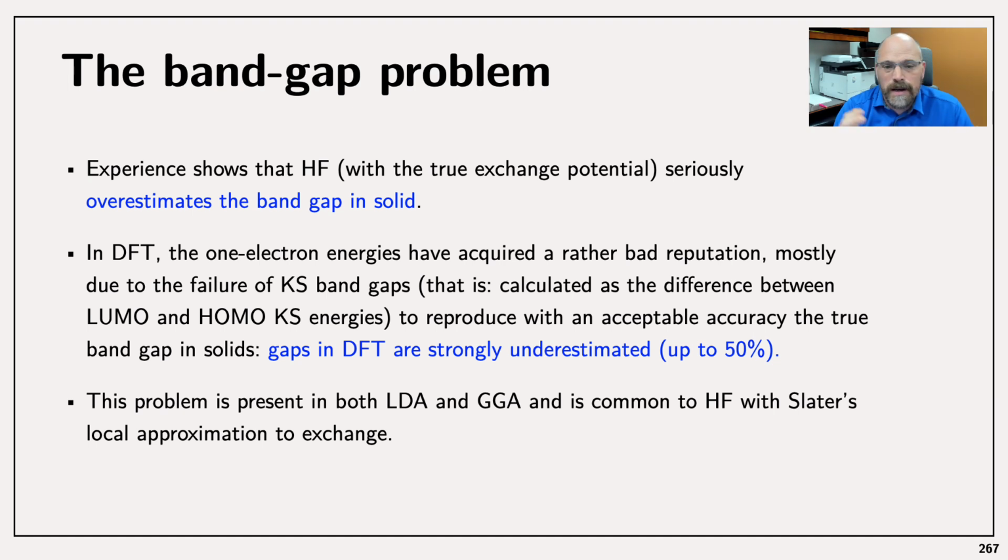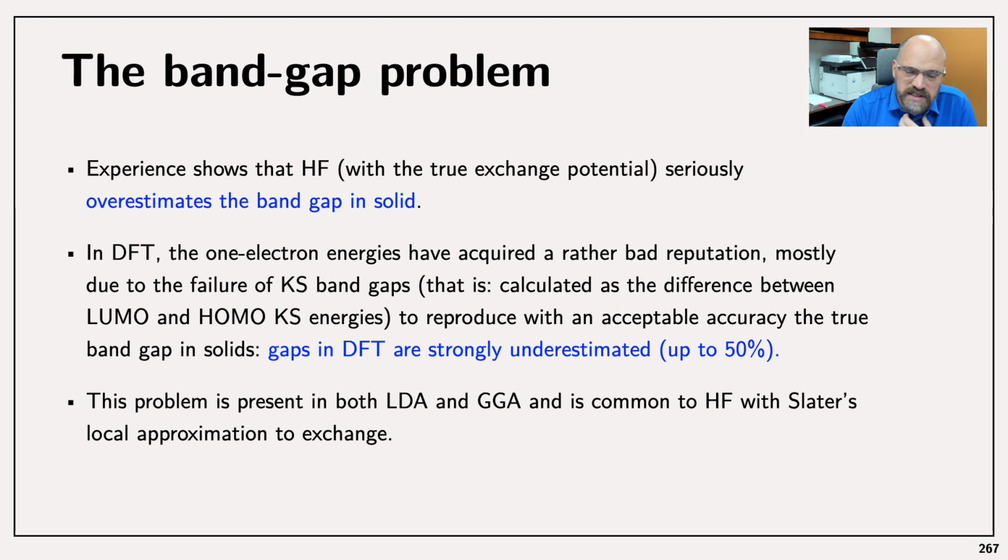So you can say, well, this is just using words, right? Since we don't know the exact exchange correlation functional, this is a DFT problem. Well, not so much, because if we were able to define the exchange correlation functional better, we would have a better band gap. And in fact, not in the next lecture, but the lecture after next, I will show you some functionals that actually do a pretty good job with the band gap because they look at this problem.